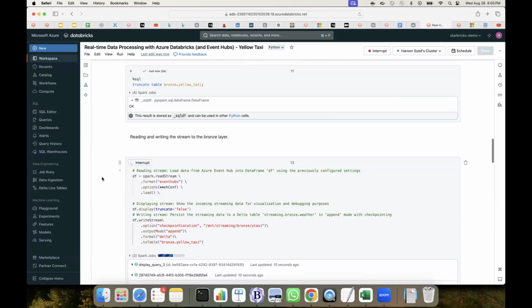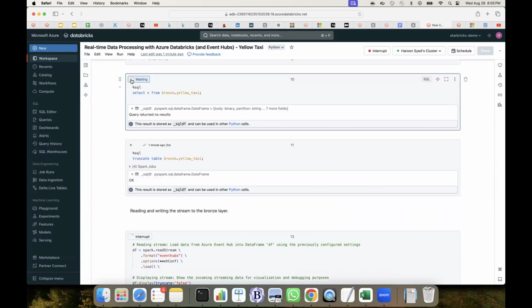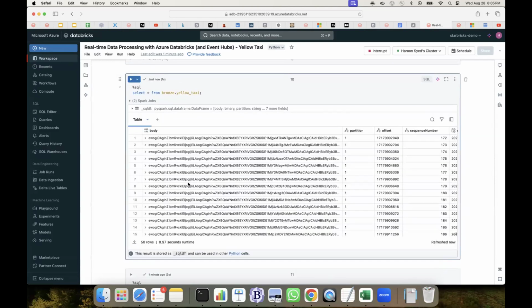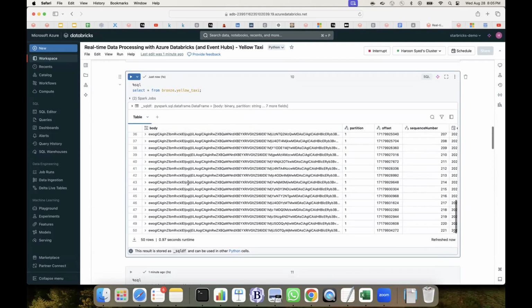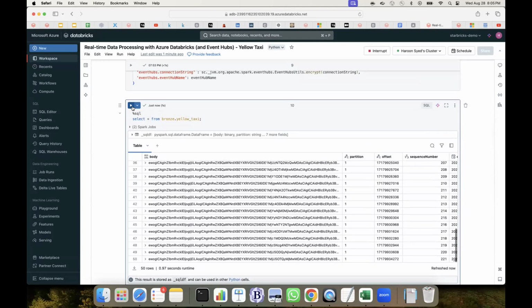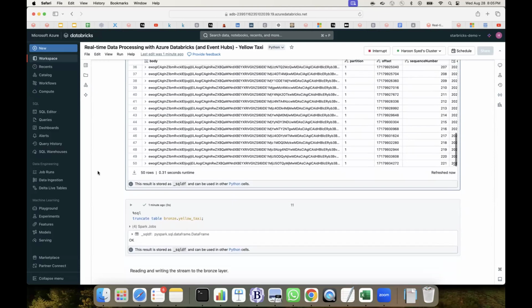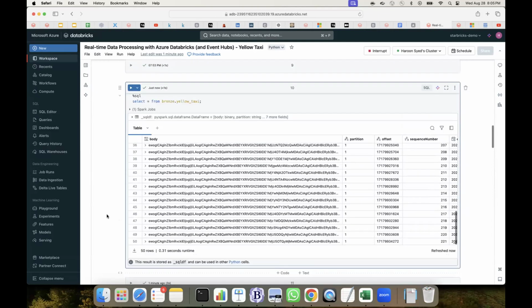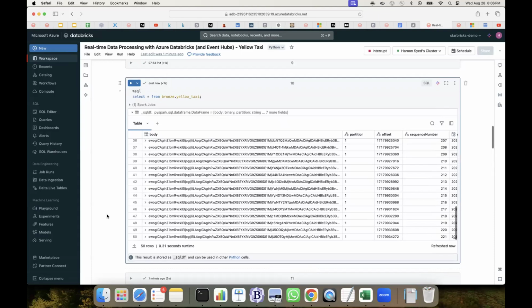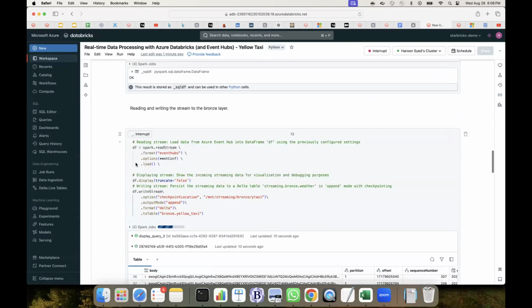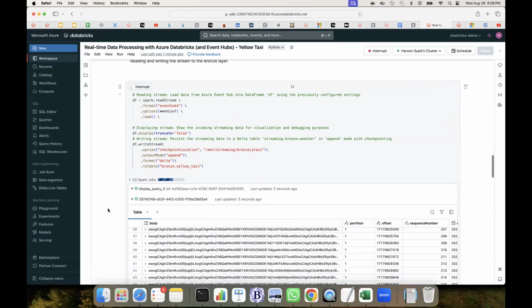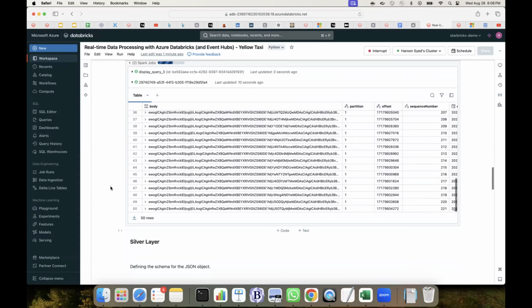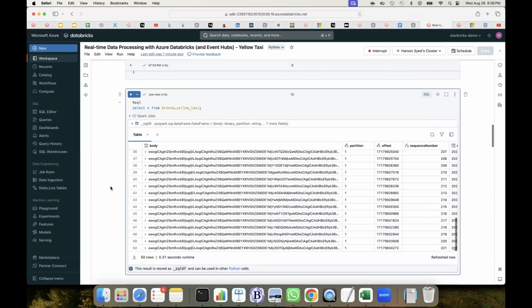Now I go back and check in the database table, bronze.yellow_taxi. See, you have 50 rows. That's it. You only have 50 rows. You can keep refreshing, querying. It will not change because there is no new data coming. We published 50 rows, it processed 50 rows, it has written to the database, and it's still waiting for the new data to come. It's still polling, it's still running, still looking for new data. There's still no new data, and in the table also there is only 50 rows.